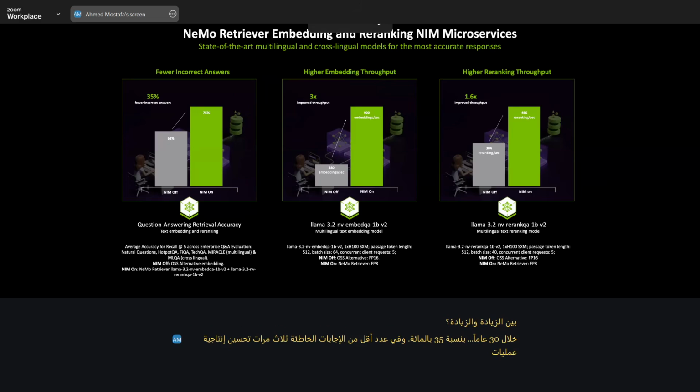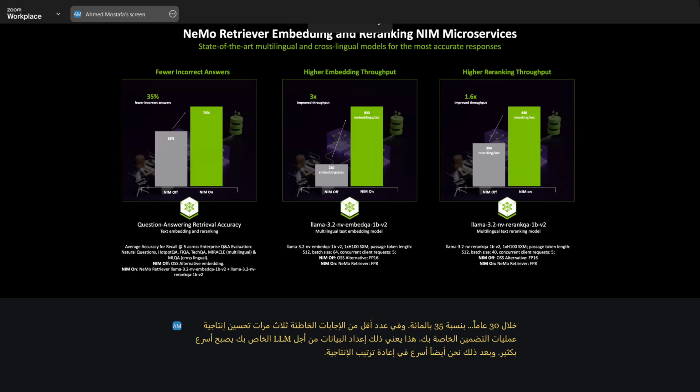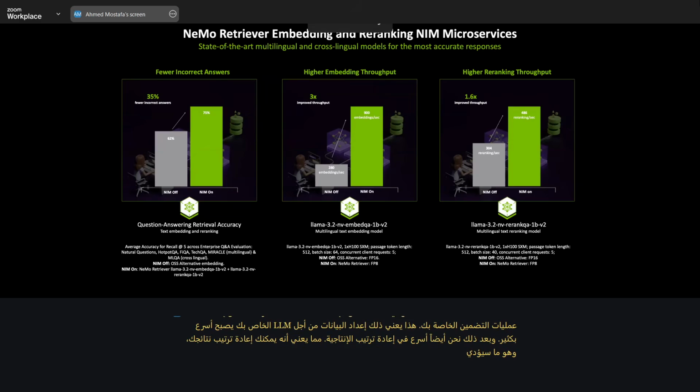This means that preparing the data for your LLM becomes way faster. We are also faster in re-ranking throughput, which means that you can re-rank your results, which will massively impact how good your model's responses are on top of this data, as well as how fast this will happen.